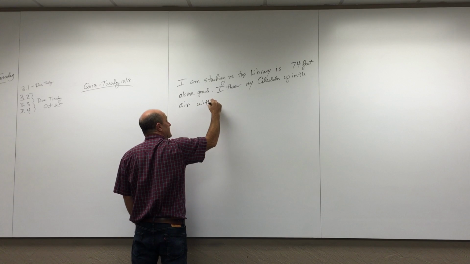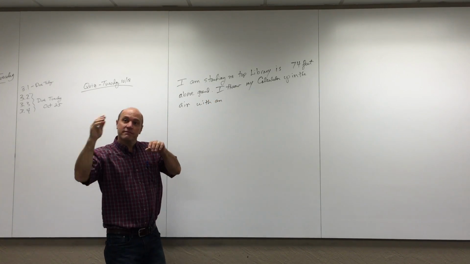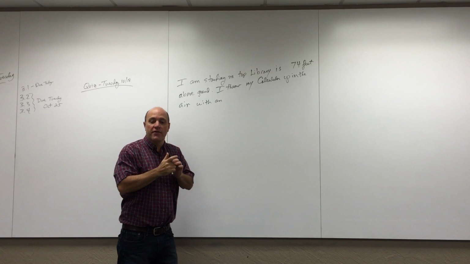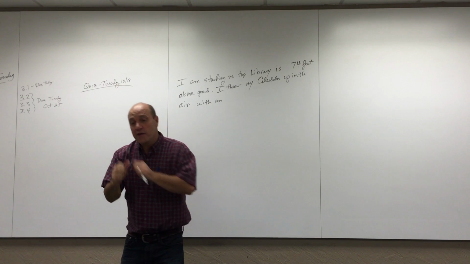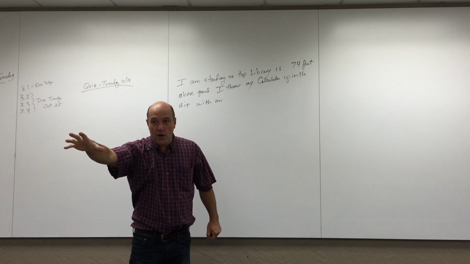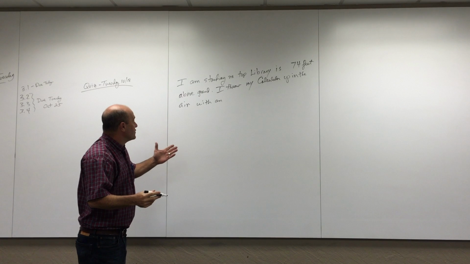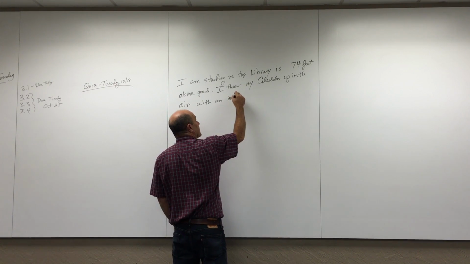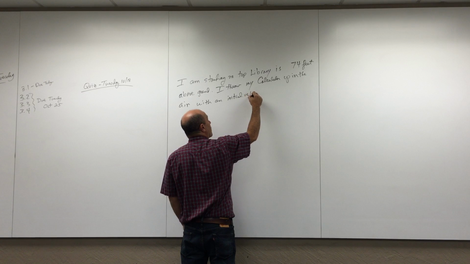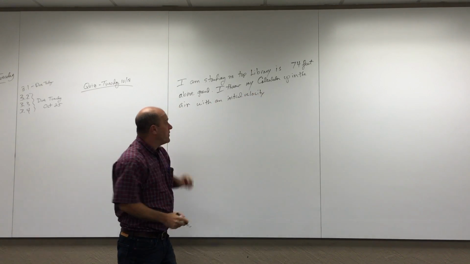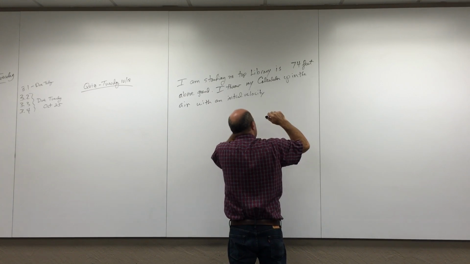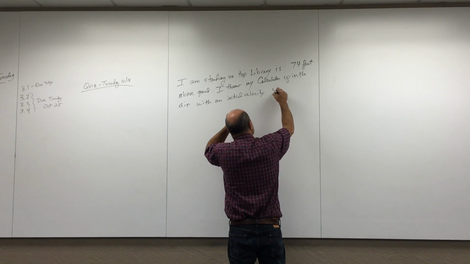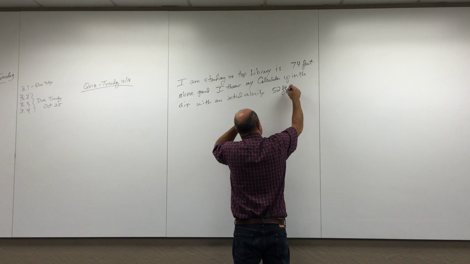with an initial velocity. So when I throw it, I can throw it weakly or strongly, or the other thing I could do is just let it go. I could throw it down, I could throw it up, I could just let it go. But all that is sort of about the initial velocity with which I throw it. So I'm going to say I threw it up with an initial velocity of 52 feet per second.